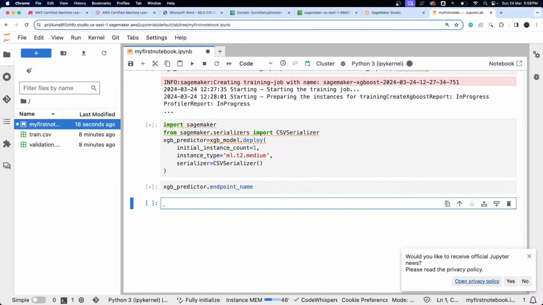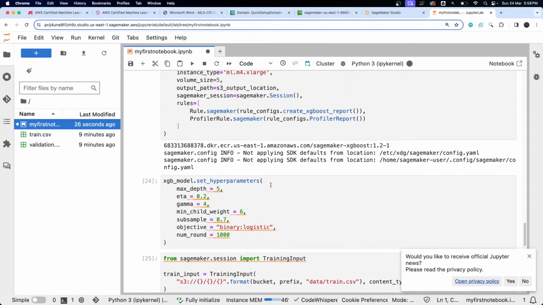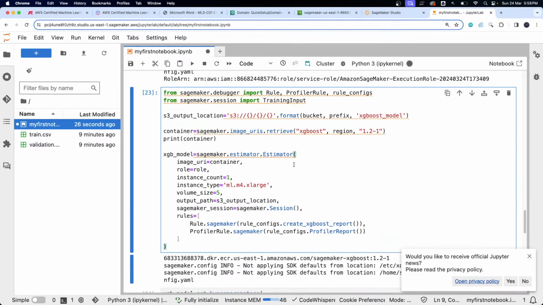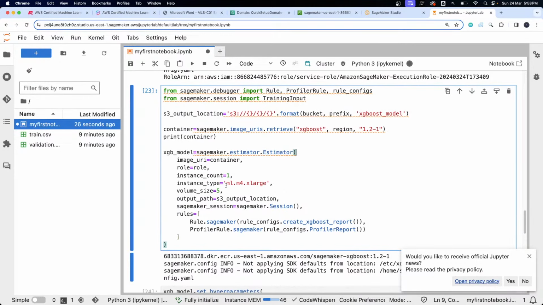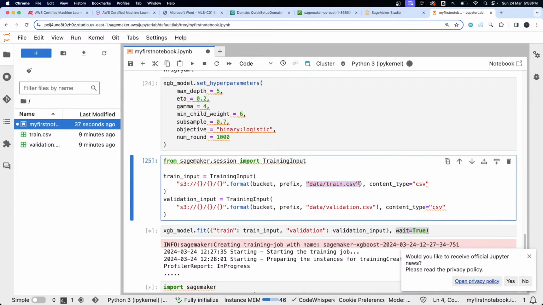Okay, so guys, it will take around 15 minutes to complete the model training, because the first thing it has to do is go ahead and fetch the image. Then once it fetches the image, it will instantiate a server which is ml.m4.xlarge. For this server, it will load the data, that is whatever training data I've got, to the input path.